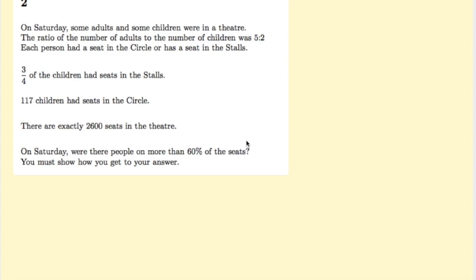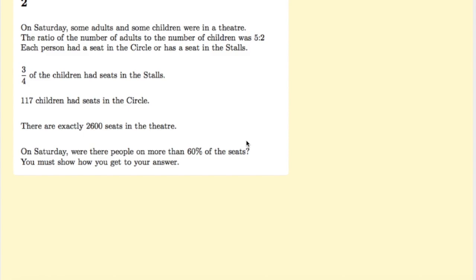This is on paper 2 of the Edexcel GCSE Maths exams of 2017. This paper was sat on the 8th of June. It's a 1 hour 30-minute exam, and I'm going to go through 10 questions out of this exam. I'm going through questions 2, 4, 6, 7, 11, 16, 18, 19, 21 and 22. As with all the exams they put the harder questions at the end, so I'll be answering mostly questions from the end of the exam. So let's get straight into it.